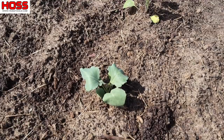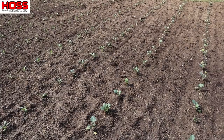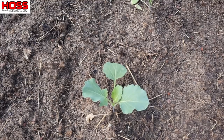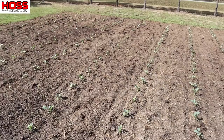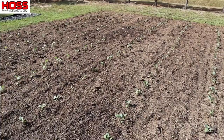We did lose a few in there; we'll have to replace those. But considering what we were dealing with, losing only a few plants — hey, I'm super happy with that. Looks like most everything made it. These collards are looking really nice; those roots have taken hold in the ground and they're starting to absorb water. You never want to work as hard as we do to put in transplants and then lose them all. I've heard of a lot of big commercial farmers losing cabbage and broccoli — hundreds of acres — so the fact that we were able to salvage these is always a good deal.